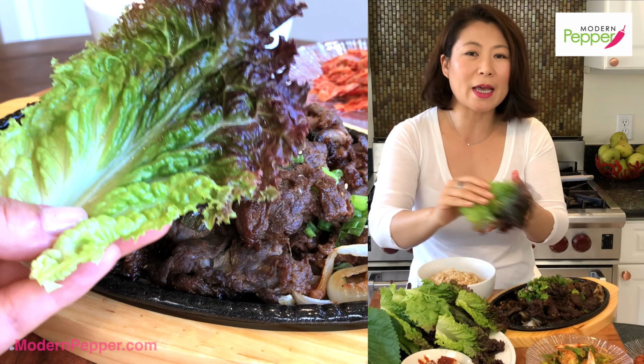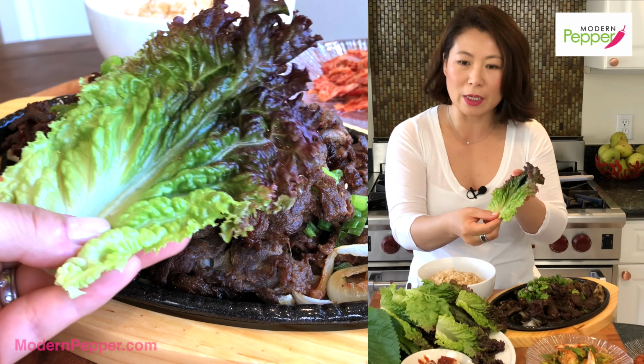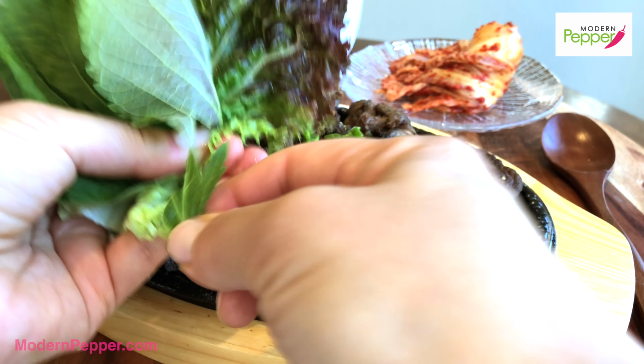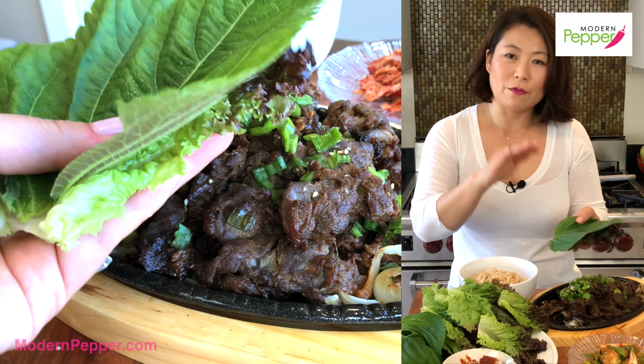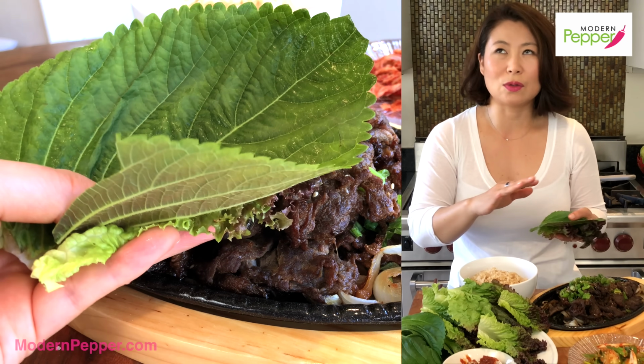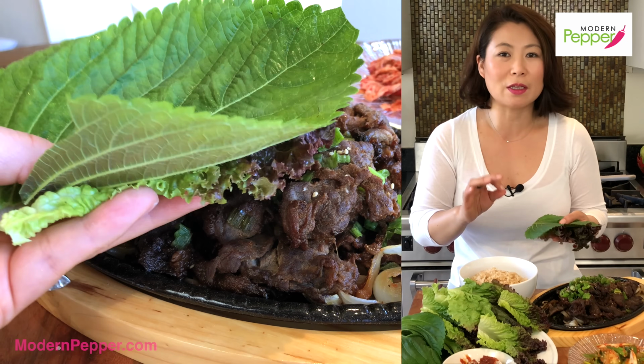So you could take any lettuce of your choice. I'm using red leaf lettuce. Cut this bottom root end off. And this is optional, this is called kkaennip, perilla leaves. Take the stem part off. Now, if you don't want to use perilla leaves, you could use frisee, you could use radicchio. You could use any combination of your favorite green leaf vegetables.